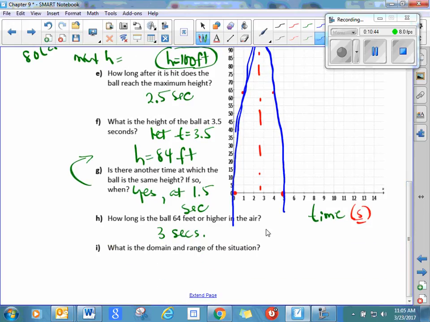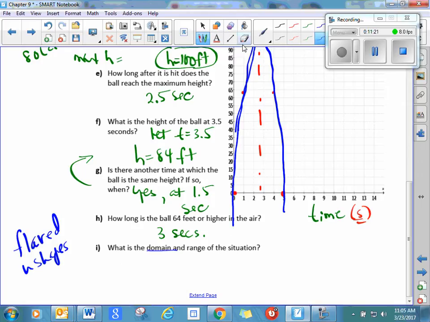The domain and the range. When you think about these parabolas, they're like flared U-shapes. That's what I call them, flared U-shapes. They go forever, and they don't ever curve back in again. They just continue to go out, either steeply or very, very gradually. But they go forever, which means their domain is going to be every single point on the x-axis, which gives us a, oh, that's not right.